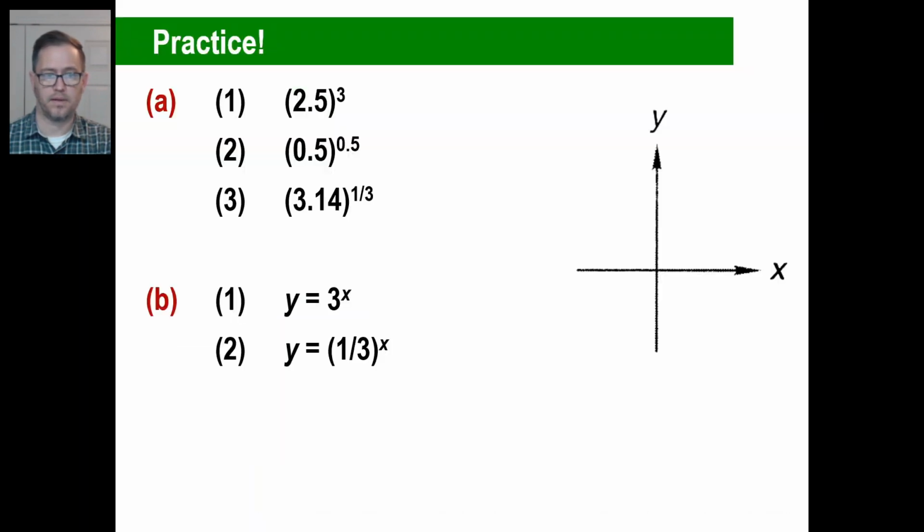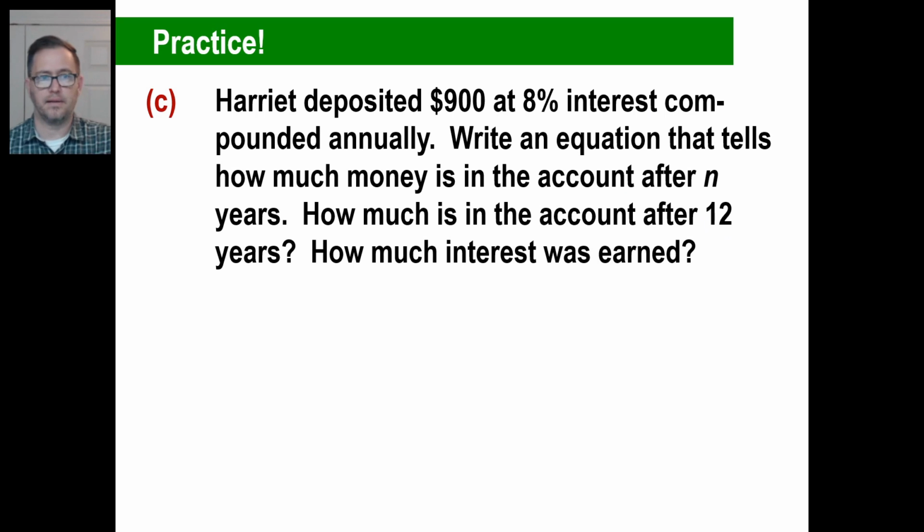Okay, all right. Let's graph B. y equals 3 to the x. And if you have a graphing calculator, you can do that. If you don't, you can do one online and take a look at that picture, and you'll see the difference. The basic shape will be different than number 2, because you're going to see something roughly like that. But number 2, since it's a fraction, you're going to see something to this effect. Now, that's a terrible drawing, but you know what I mean. Okay. All right, let's take a look at C.